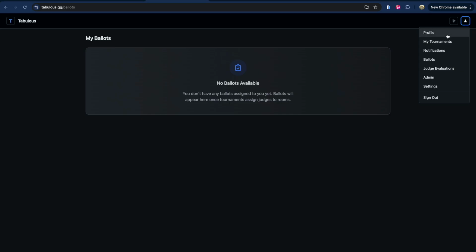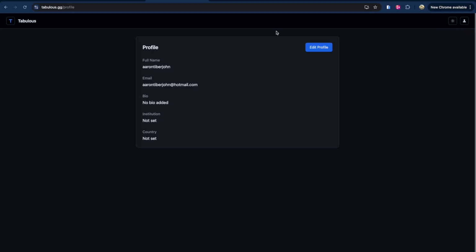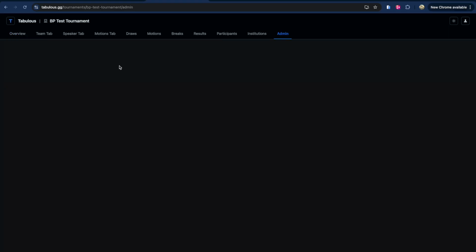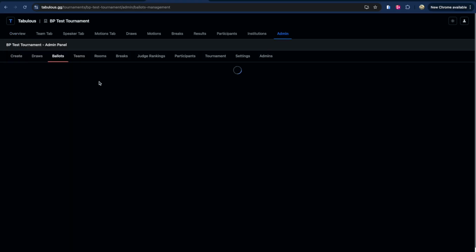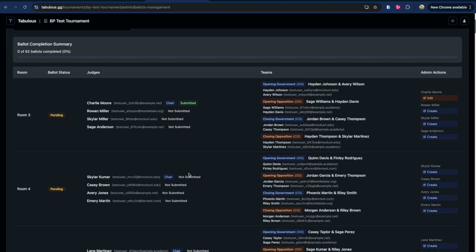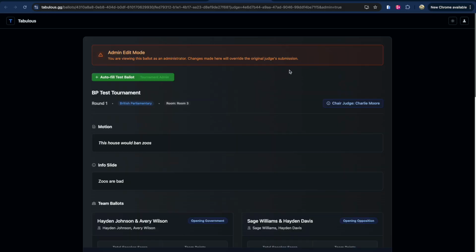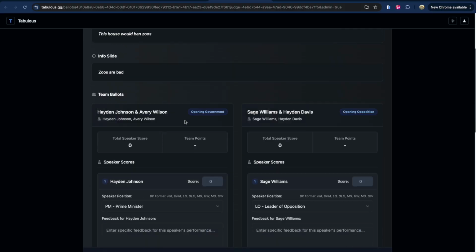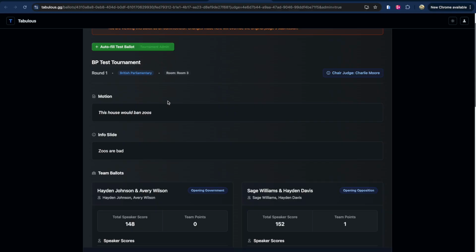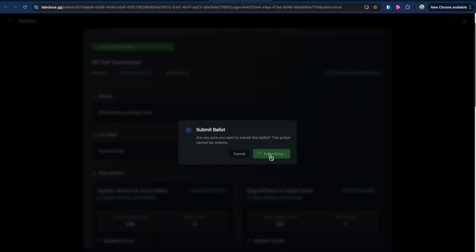All right. And what we're going to do from here is, instead of logging into each of these test accounts, we can submit these ballots on behalf of each of these users, because we can do that. And that makes things a bit easier.